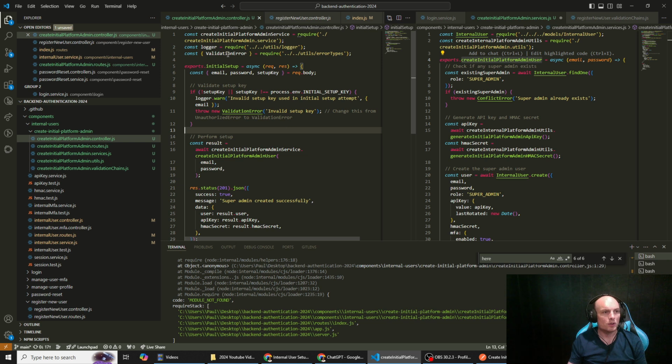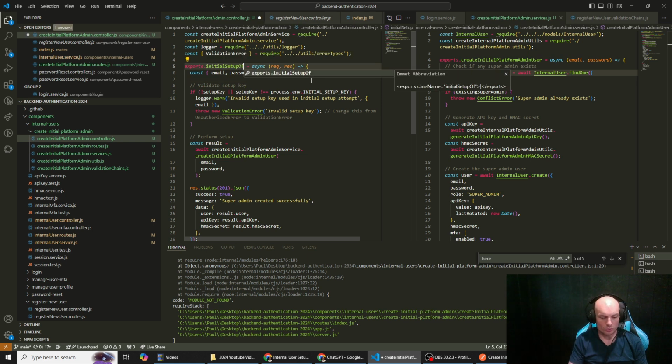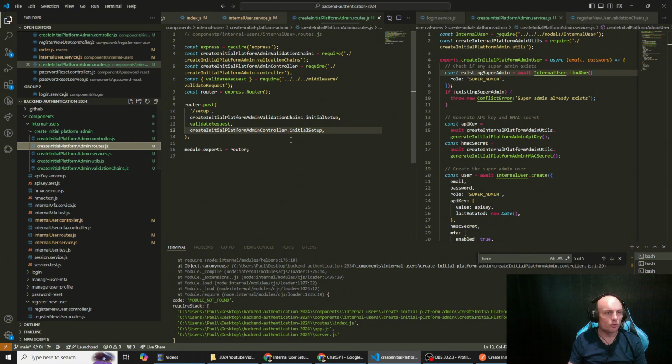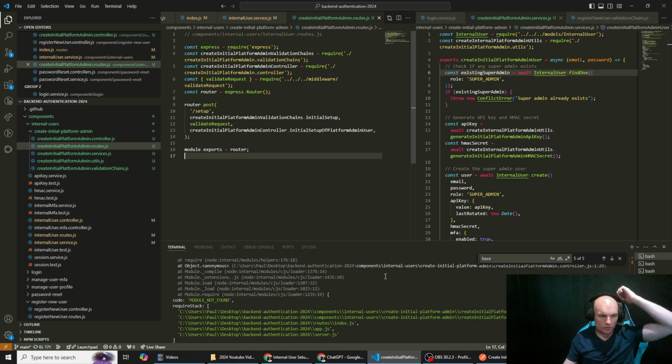Okay, and then we'll call this setup of platform admin user. Save that. And this means in our routes, this changes. Cool. So with a little bit of luck, this should still work.